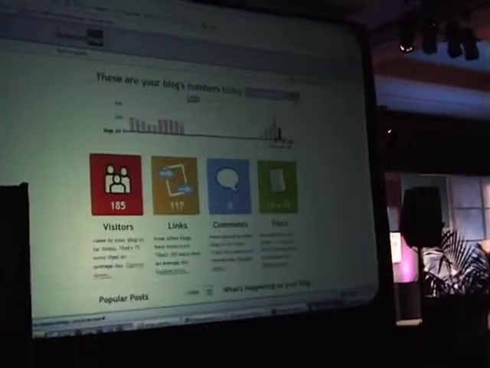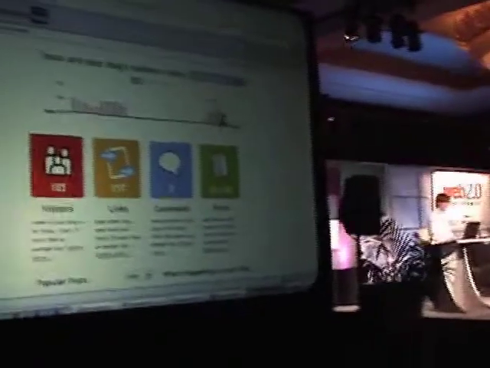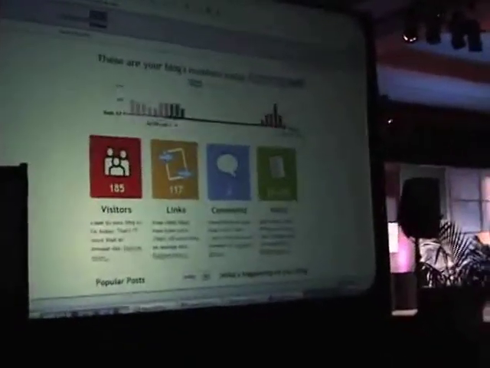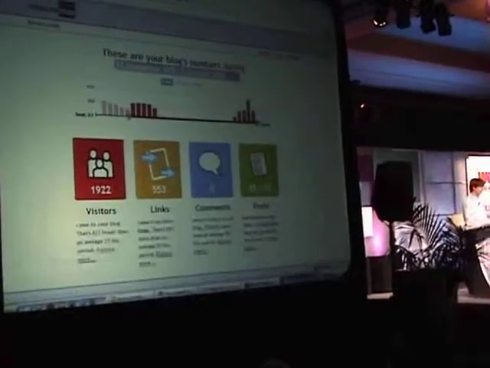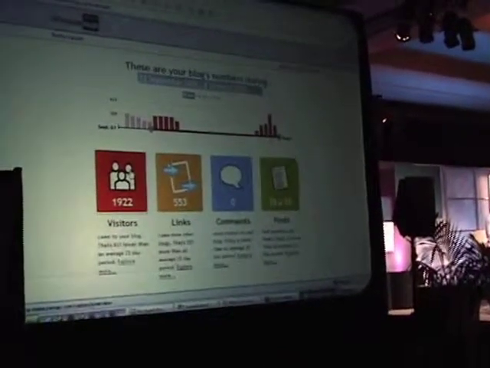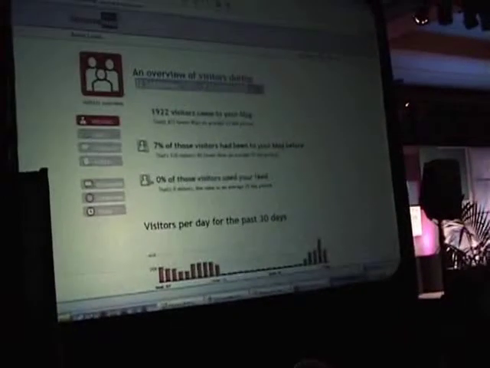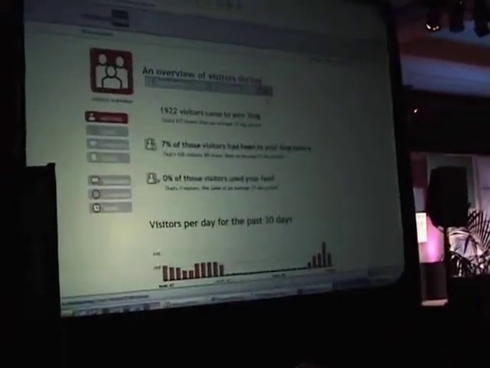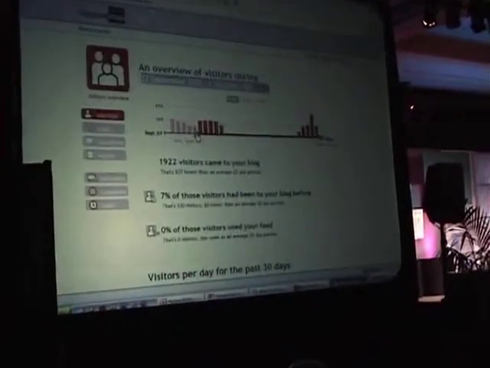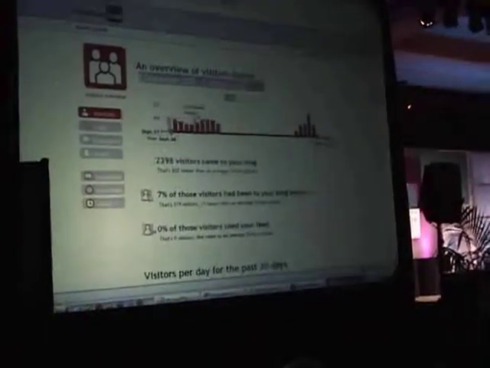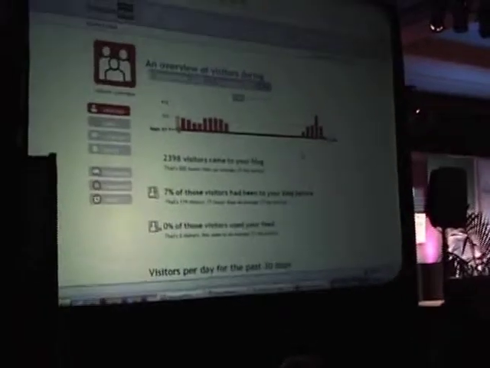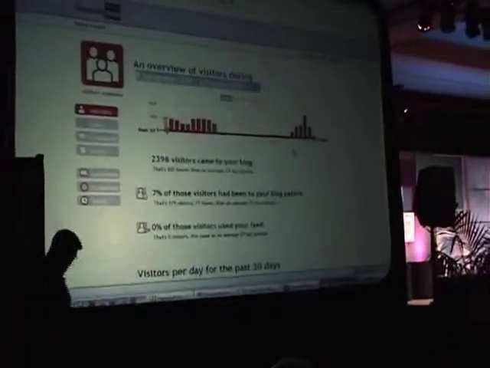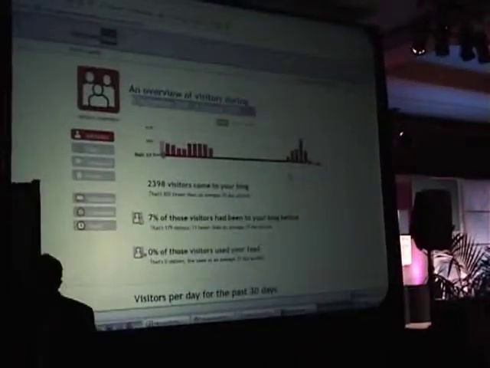Now I can also click here and reveal a chart that lets me see information that I can interact with very fluidly. And this bit is in Flash. And these things are able to connect with each other. And that works across their site. So if I click here on the visitors detail, I can see how many visitors came to my blog in that time frame. I can open up this Flash chart. I can change the time frame. And it communicates from Flash to HTML on the page and updates those numbers as well. So you can have bidirectional communication between Flash and HTML here on the page.